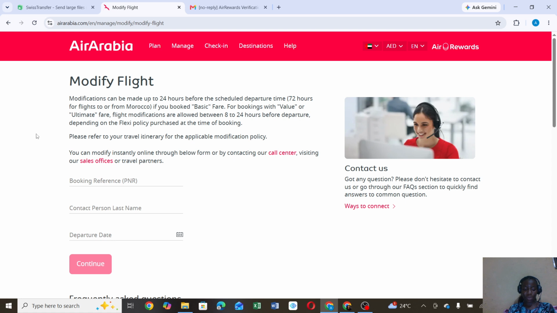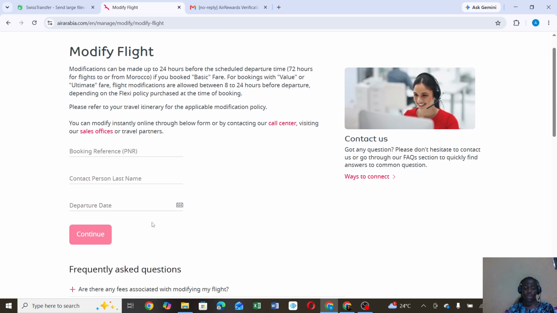From this page, this is actually used to change your travel date or destination. So retrieve your booking by entering your reference or PNR number and last name, the departure date, and once you're done, just go ahead and click on continue and it will take you to another window where you have to choose your departure hub or route. If required, you can click on search or click on retrieve booking to access your reservation.